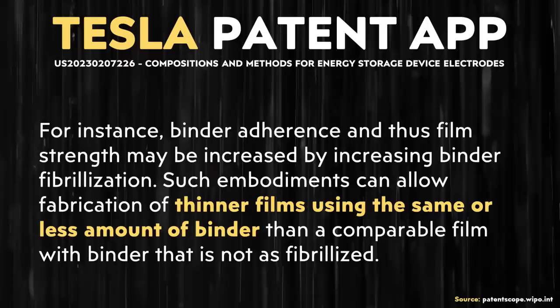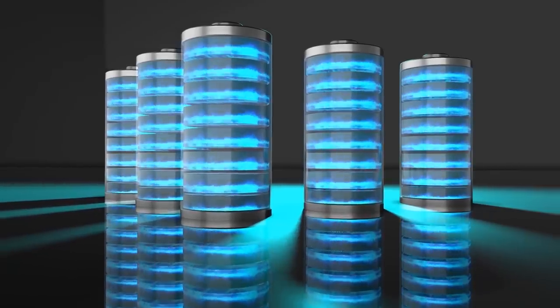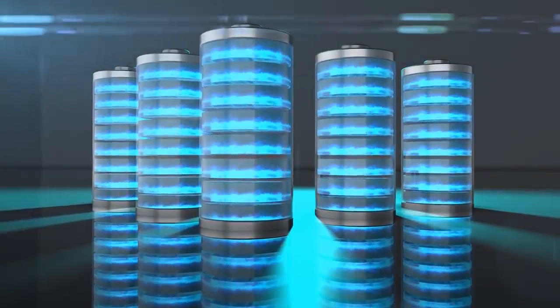I found this very interesting. In addition, these super-fibrilized binders have some big benefits for battery performance. These super-fibrilized binder particles apparently strengthen the electrode film and allow for less binder to be used — which I understand to be inactive materials that don't add to the capacity of the finished battery. So by having less binder, this would allow for more active materials in that electrode film, and thus would, in theory, increase the energy density of the battery. You're reducing the amount of binder, which allows more active materials without getting thicker electrodes — or you could have slightly thinner electrodes that hold the same capacity as a thicker electrode with more binder.